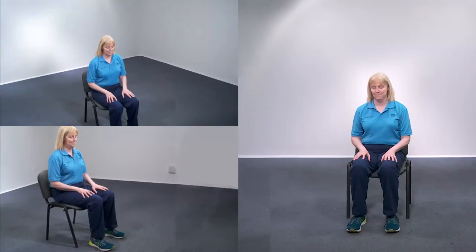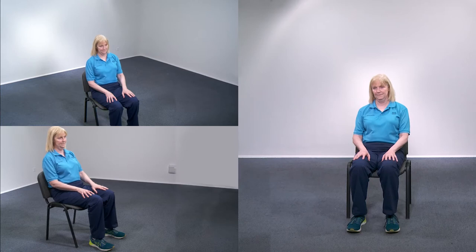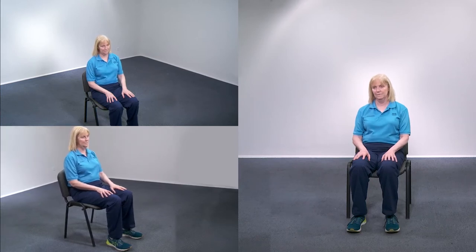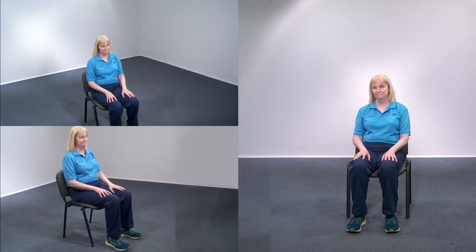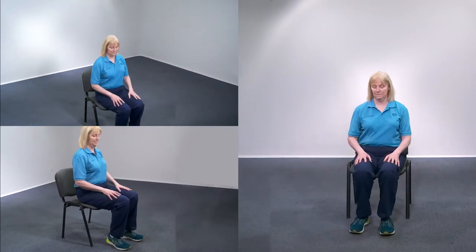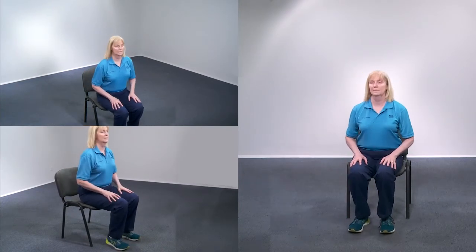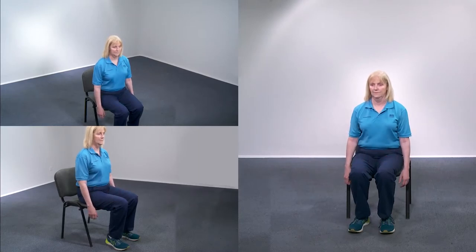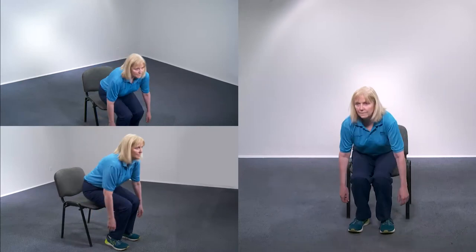And now we're going to do the sit to stand exercise. This exercise is best done off a kitchen chair or a dining room chair. Your sofa is too soft and too low. I want you to sit forward in the chair. Have your feet nice and flat in a nice comfortable position. And you're going to try and just stand up and sit down.